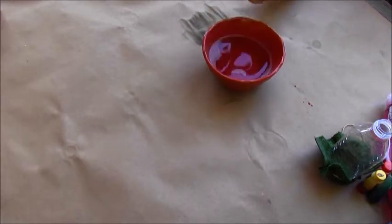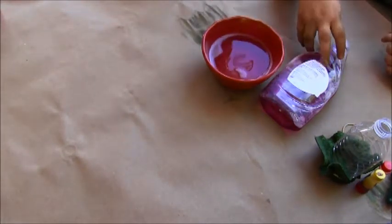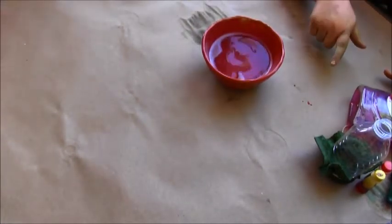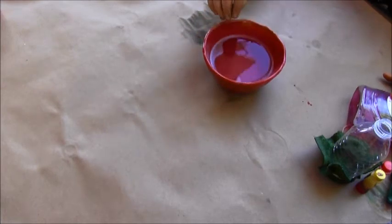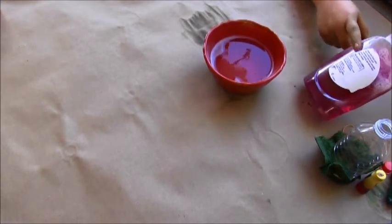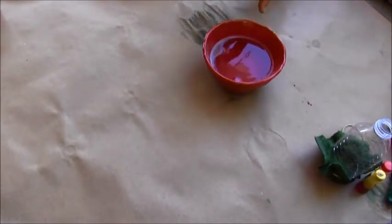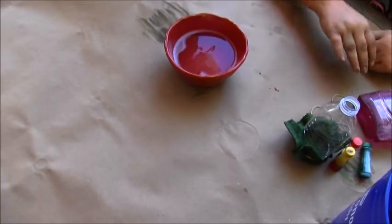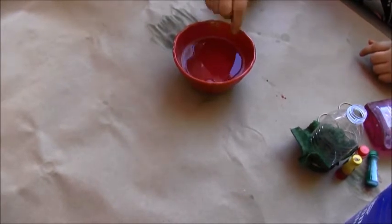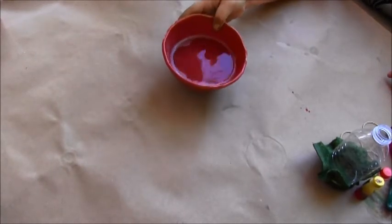You're going to get your dishwasher soap, and you also need a cup of water. Get a bowl — any kind of bowl, it could even be one of those bubble dipping bowls. Add just a little bit of soap, just enough to make you comfortable and whatever thickness you want. Mix it all up with the water until it's kind of watery — not too gooey, just enough thickness.